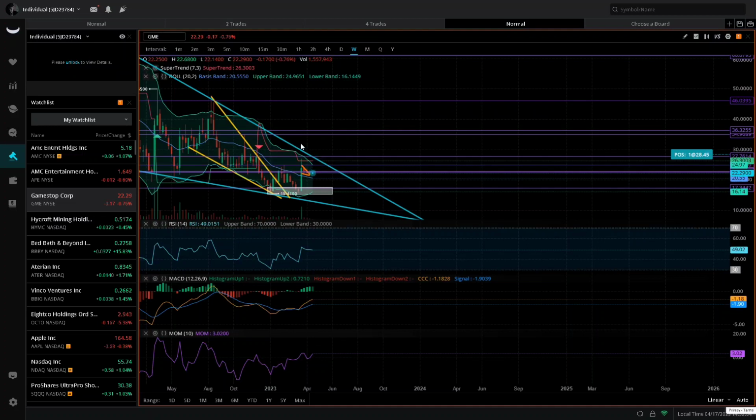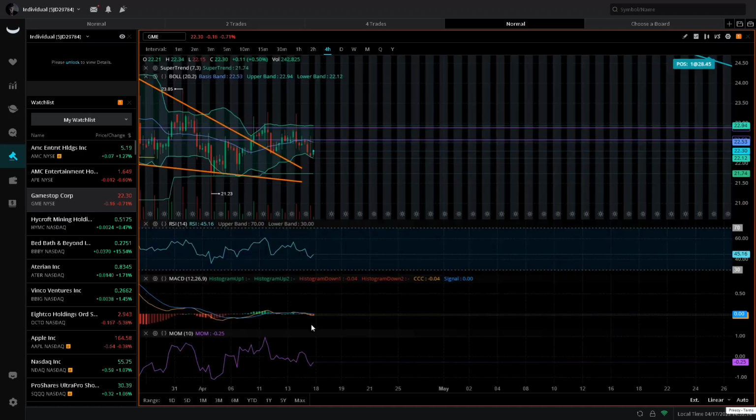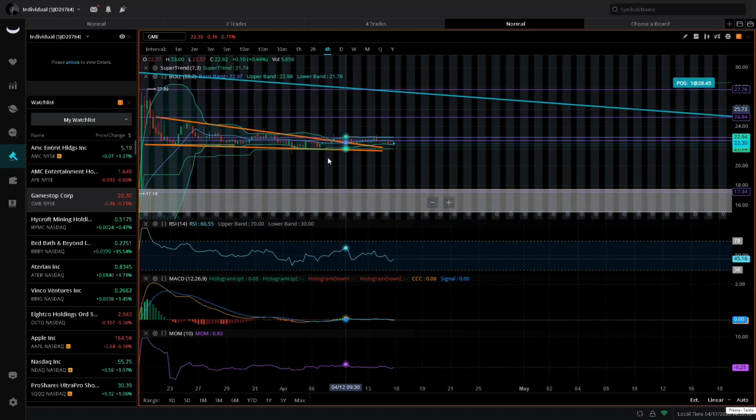As you guys can see, Bollinger Bands on the weekly time frame are getting extremely tight for GME, letting you know a big move is coming. Also, it consolidated above that gap fill in a bull flag, which is extremely bullish. Now it is breaking out of the bull flag, retesting it, and it's going to start moving to the upside, retesting this $27 range. When this thing does take off, it is going to be absolutely massive.